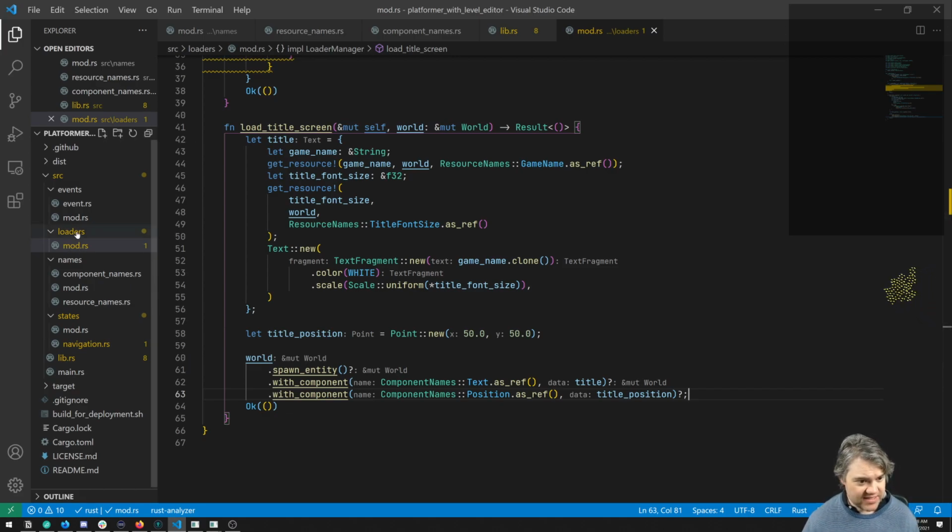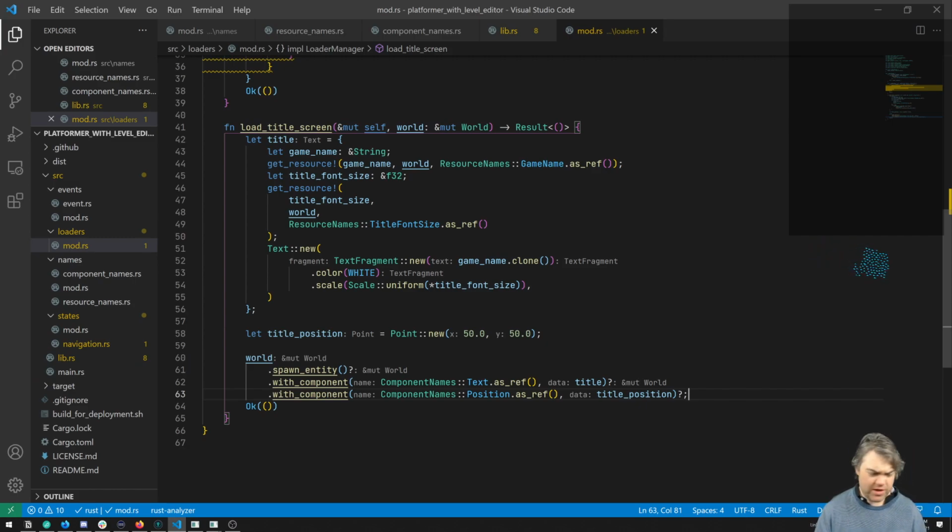Now we have the system already. Wait, did we? Oh, I deleted that, didn't I? I think I want to recreate the system as manager, but now knowing how it's going to be used, like actually using the world stuff instead of whatever I was doing beforehand, which wasn't right.